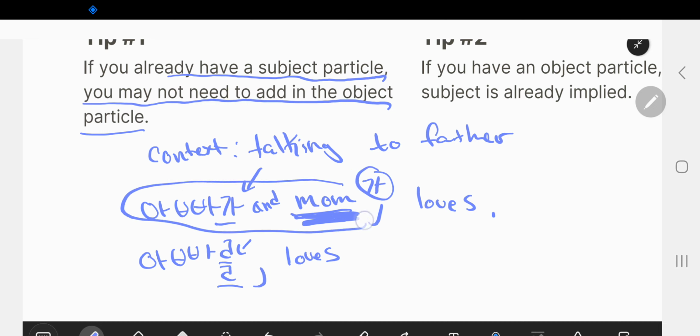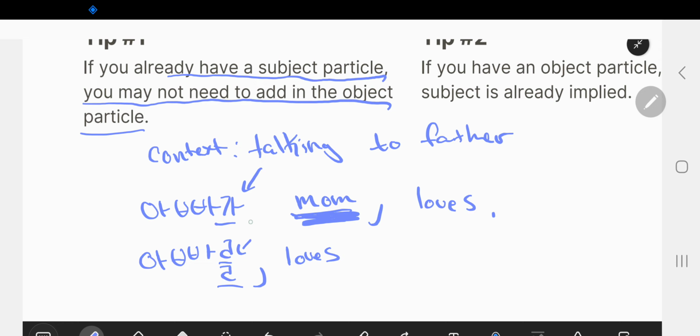Then it would just combine this whole thing. Then they would both be subjects, right? But we have it separated. 아빠가 엄마 사랑해요. Okay? And that means my dad loves my mom. Did I need to put the object particle here? No, because the only thing that could happen is if this is a subject, then this is clearly the object. I did not need to put mom을, 엄마를 사랑해요, because I didn't need to.